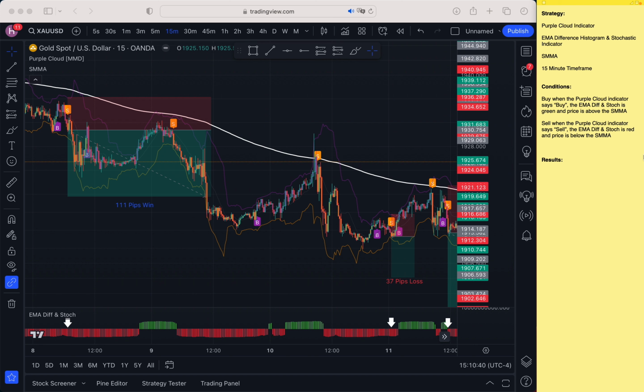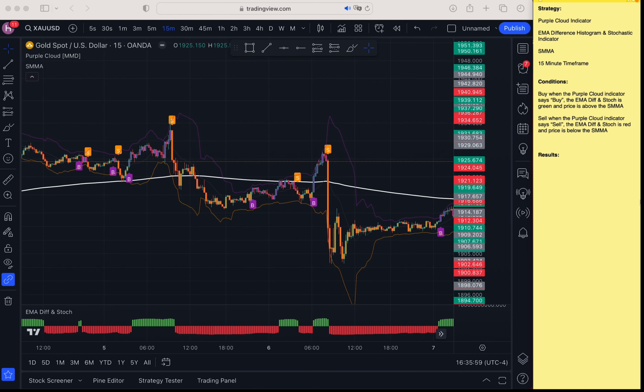In this video, we'll be back testing this strategy together. We'll get an understanding of why this strategy works. We'll take a look at which trades to take, but more importantly, which trades to ignore when using this strategy. And if you feel like this is a strategy for you, and you can see yourself using it in the future, at the end of this video, I'll show you all the settings you need to input to your indicators to get this strategy working for you.